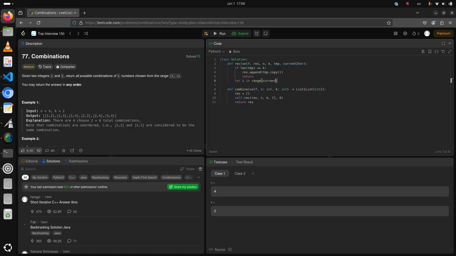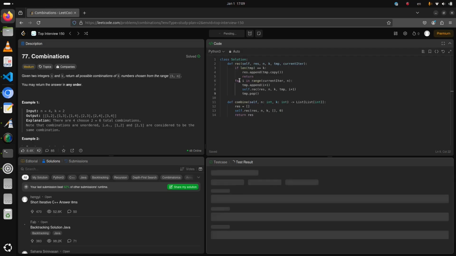For our current iter, which is the current iteration and initially is 0 when we call the function, up to n, it appends that number, which starts from the current iteration, to the temp list, and then recursively calls itself, passing all the parameters, and then it just pops the last element of temp. So if you run the program, it should return the correct solution.